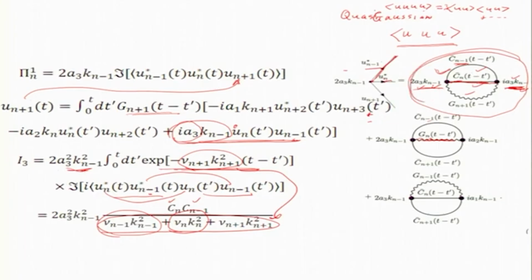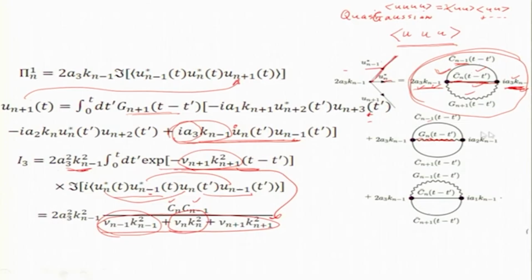Okay. And this is a number, I mean a 3 is a number, k n minus 1 is a number, everything is a number, except we do not know what is C n and C n minus 1, but I substitute the Kolmogorov formula. Okay. And for nu n, what I derived with RG. So, that is what I will do. Okay. Now, this is one Feynman diagram, but I need to do it for 5 more.